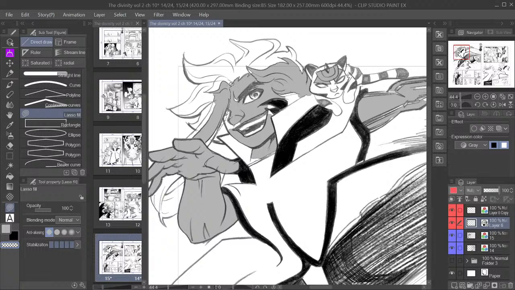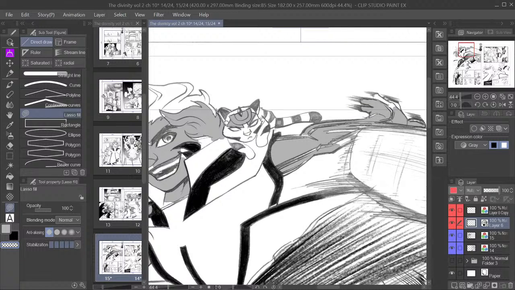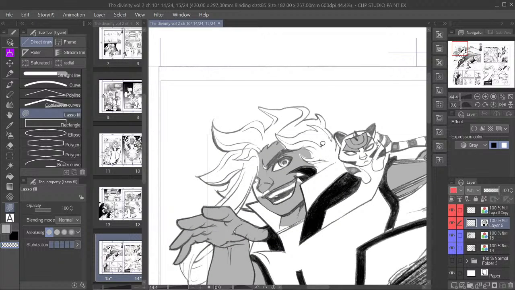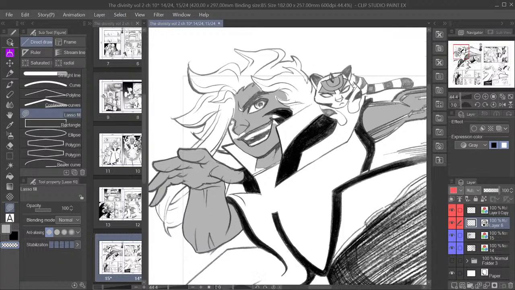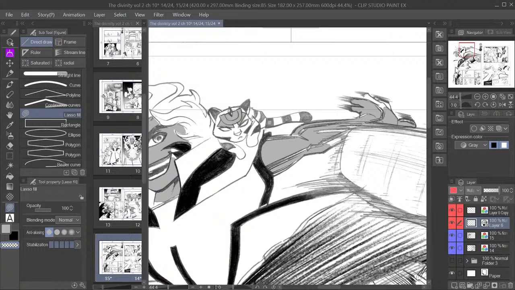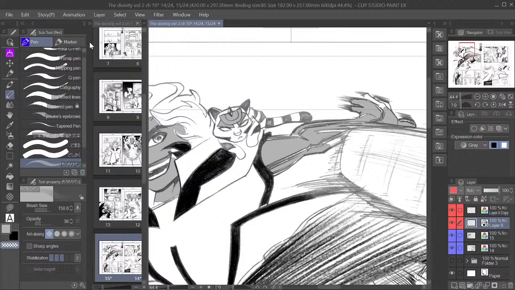Let me go ahead and select some of this stuff and make sure it's not even on here. So I see I left some of the lines open here. It's not a big deal though. I just see it and I'm like, okay, I see what I was doing there. Okay, so we're gonna go ahead and get a pen or a pencil. G pen's good.